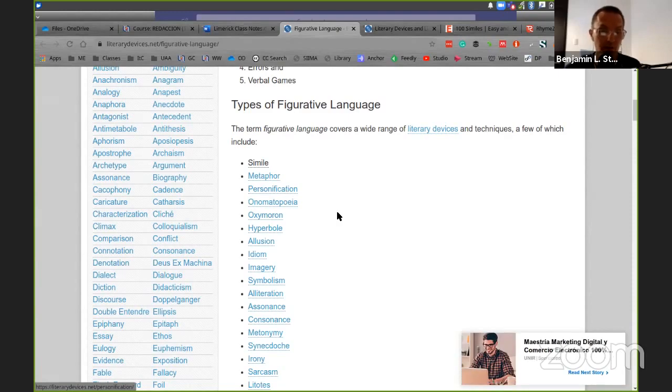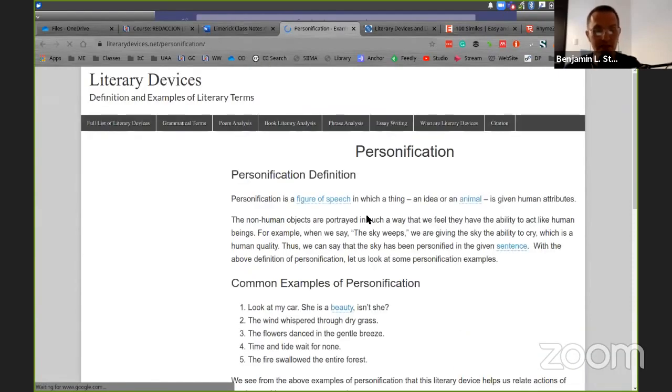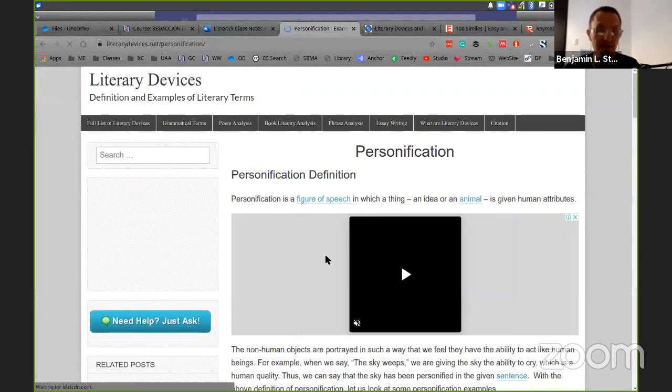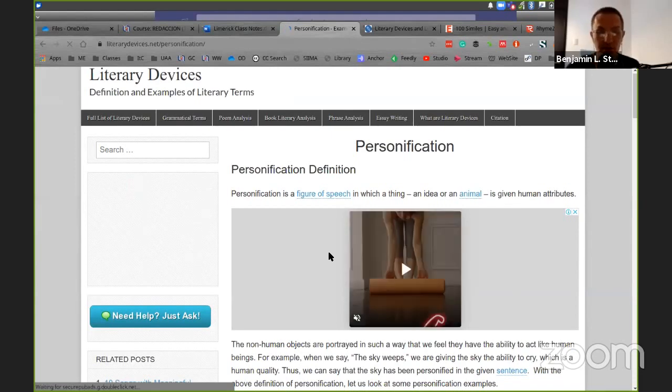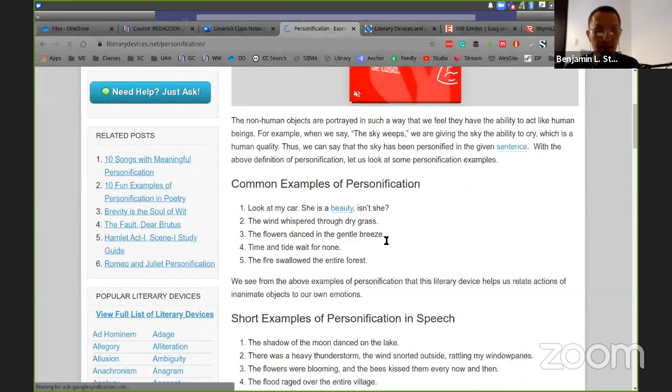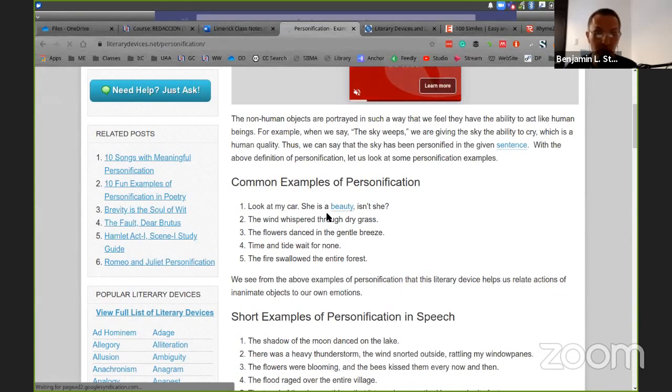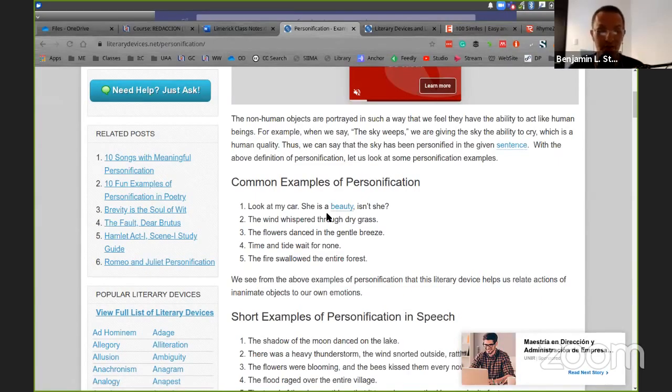Let's look at what we talked about, personification. Personification is one example of figurative language that assigns human-like characteristics. And this can have a nice effect. Look at my car. She's a beauty. I don't know if you've heard some of your friends or family, somebody you know that really is into cars. They love cars, and they start to assign pronouns to a car. Usually, for whatever reason, we refer to a car using a female pronoun. She's a beauty, right? Isn't she a beauty? Boy, she's a beauty. And we're talking about the car.